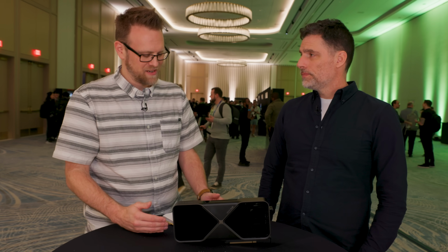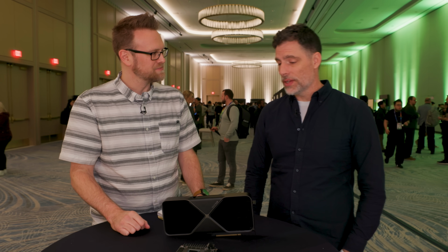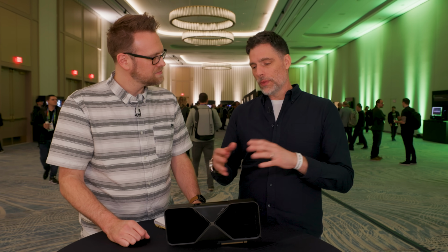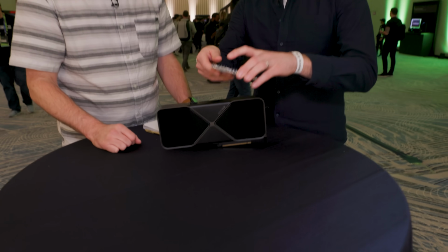Well, I could imagine it was a hard task. Please walk me through some of the steps. Yeah, absolutely. Our engineering team did a phenomenal job with this. I'm super impressed with what they've been able to do. The fundamental problem with shrinking the design is that you need a lot of airflow, and the best way to get airflow is straight and smooth airflow. And the problem is you have a PCB in the way.